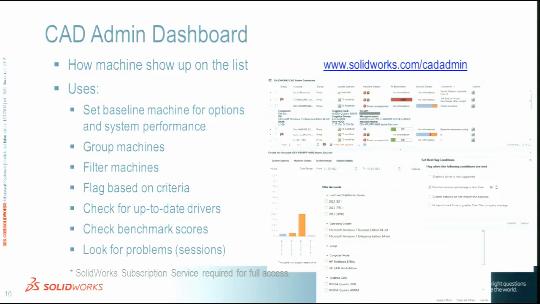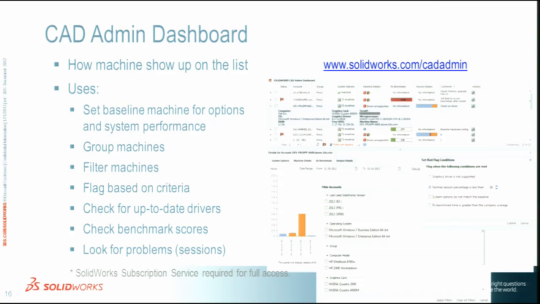CAD Admin Dashboard. This is a new feature for 2013. It only reads 2013. So if you've got computers on your network that have SolidWorks installed products and have activated and shared either benchmark scores or the performance reports, which I'll talk about separately, you'll find these machines ending up on the CAD Admin Dashboard. So you as an administrator can log in, open up the CAD Admin Dashboard and do a couple different things.